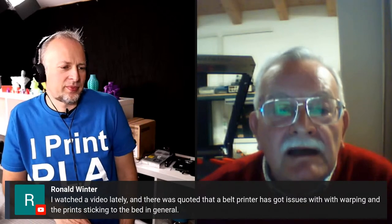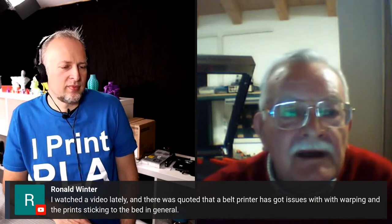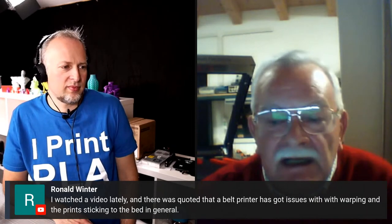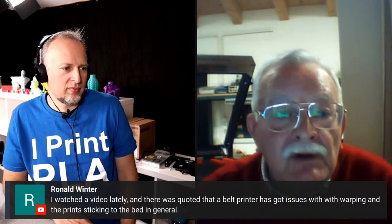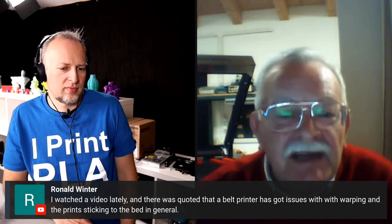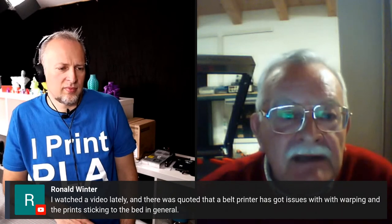Roland has another question here. He says a belt printer has issues with warping and the print sticking to the bed in general. I think that is probably a question of the surface material that you use. But for sticking, there is no problem if you use Kapton, like the same that you have used. It's also possible to use blue tape. I don't prefer blue tape because Kapton is better.